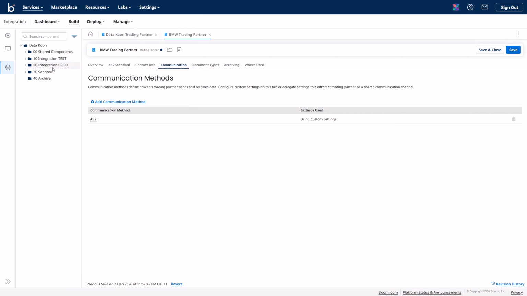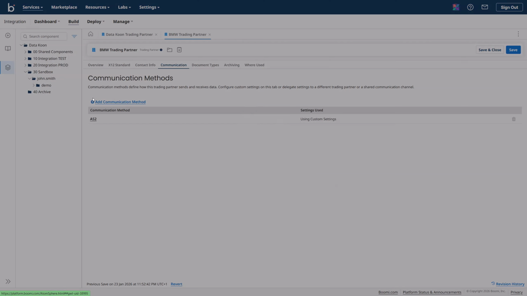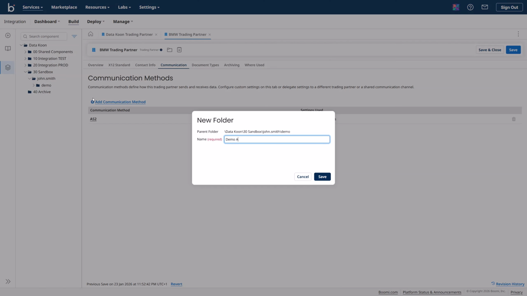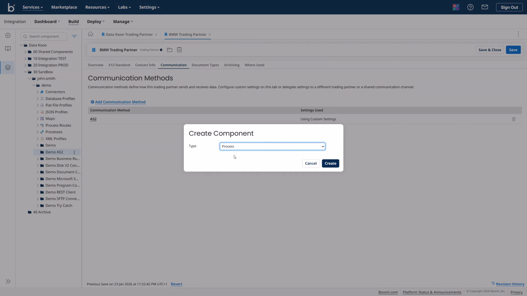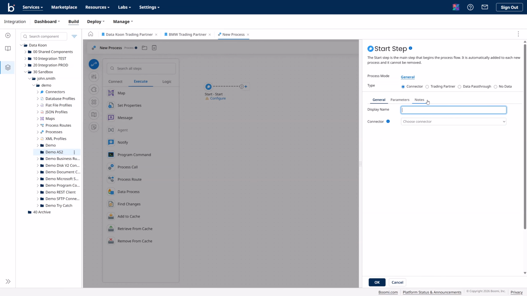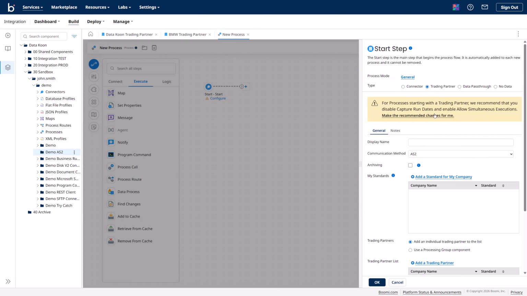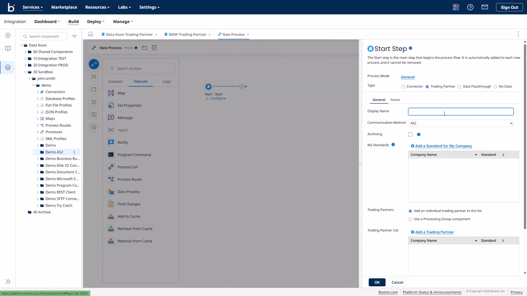In the next step, I would like to test the EDI reception via AS2. To do this, I create a folder, give it a name, demo AS2 for example, and then I create a process. Here I will configure the trading partner as the type.